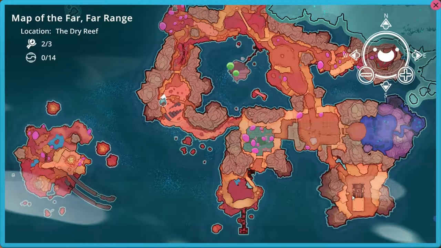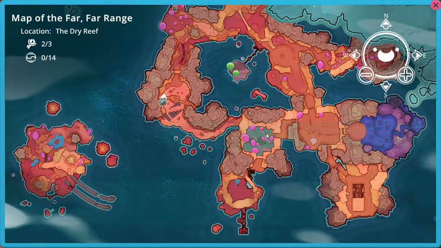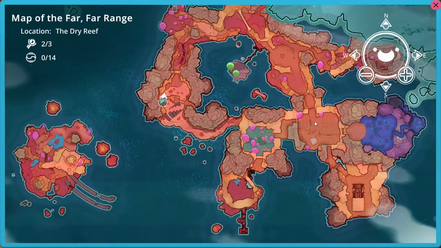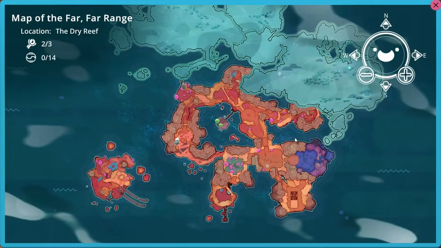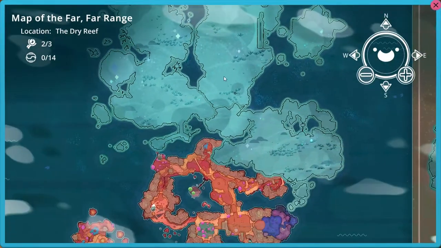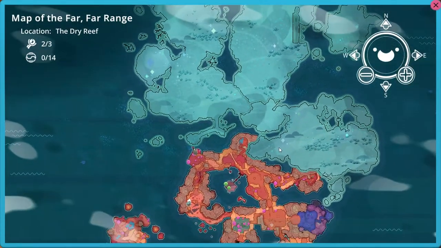Not expecting that, because this is where my farm is. Over here is where I want to get to. I want to get that, and then it leads over here. Okay. Well, I mean, that's just a kerfuffle. Oh my goodness, look at how much there is. Oh my goodness.